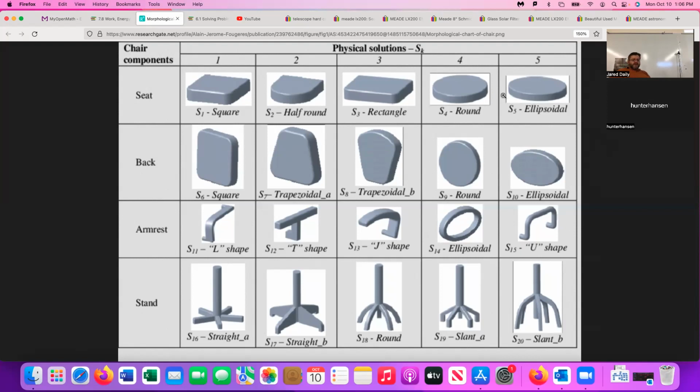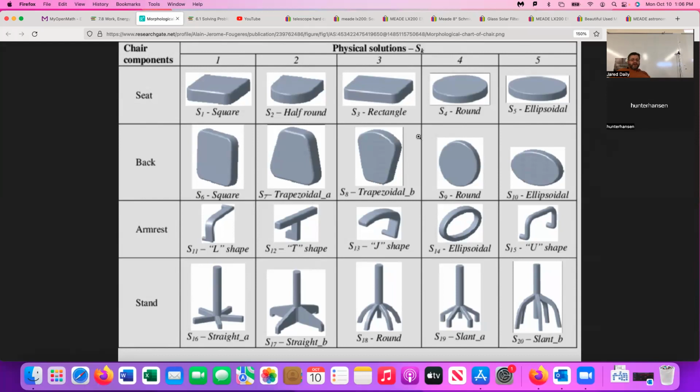All the things that you've thought of while you're going through this process that you think might be important for your particular project are all things that you take into consideration when you give each one of these options a score or a grade, and then you go through and pick the highest scoring combinations.